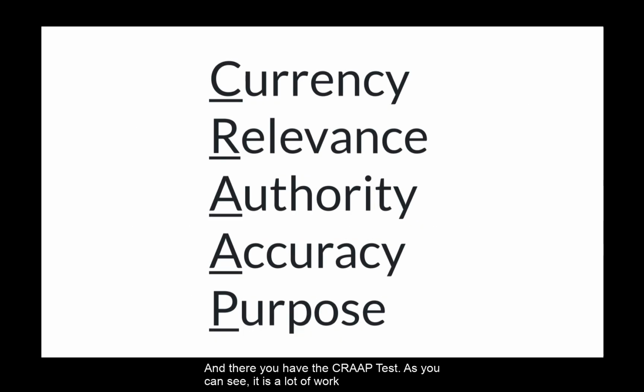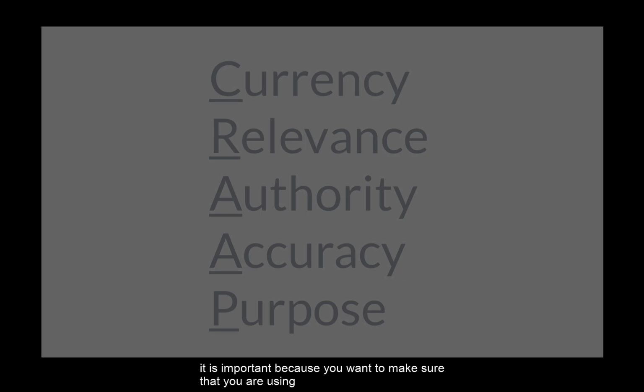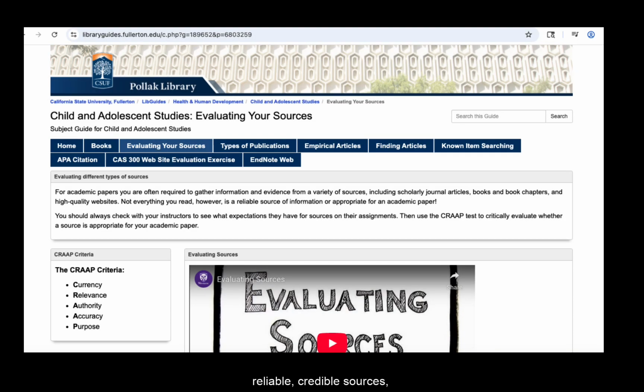And there you have the CRAP test. As you can see, it is a lot of work to evaluate a source to see if it passes the CRAP test. However, it is important work because you want to make sure that you are using reliable, credible sources that are appropriate for academic level research. So, back to our CAS guide.